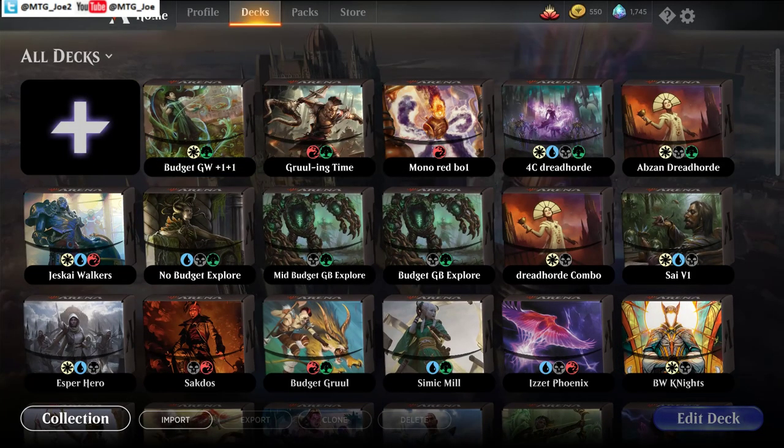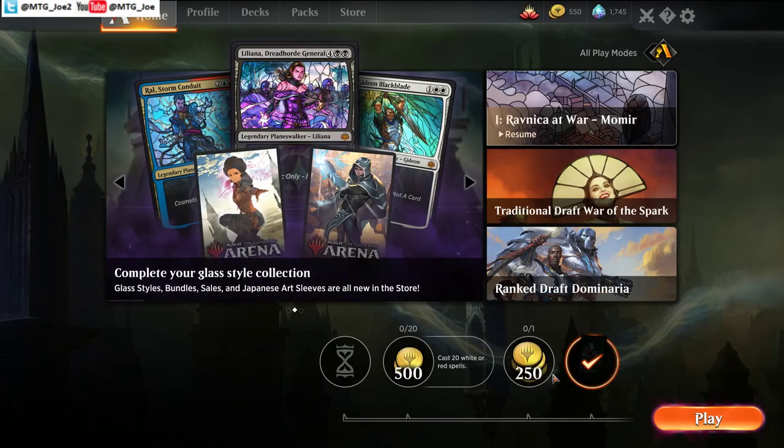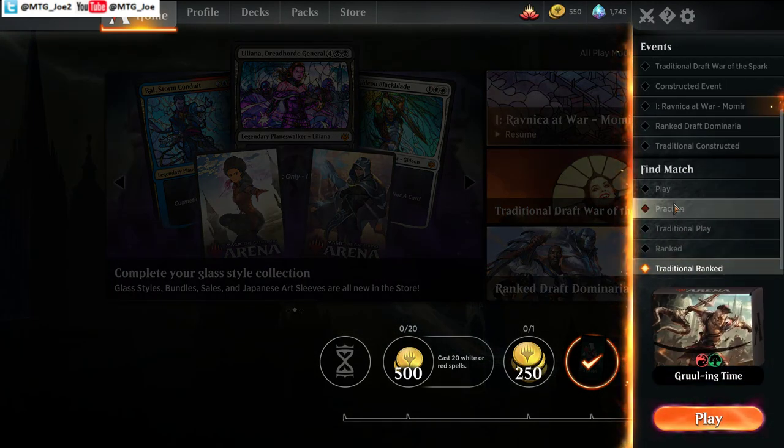So we'll take the deck for a spin. I'll play a couple games of best of three and then test it out in the best of one. So the best of one will be towards the end of the video, just so you can see how it works in both sides. So we'll get started here.